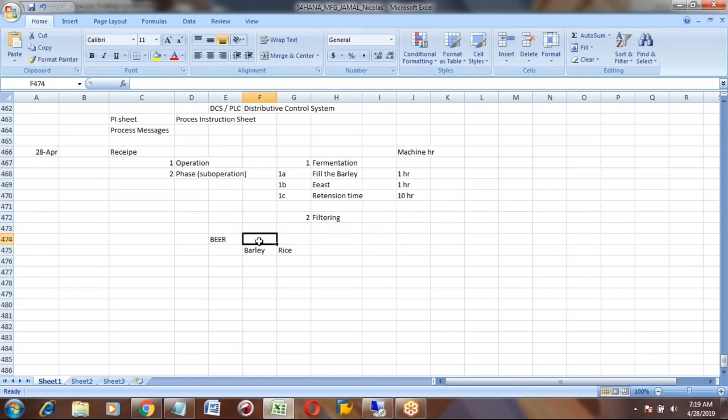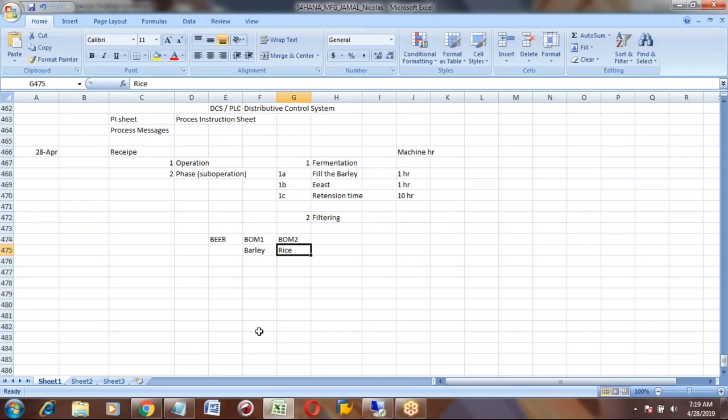If your component is barley, then this is BOM1. And if you are using rice as a component, this is BOM2. In the same production version, you cannot maintain two BOMs.